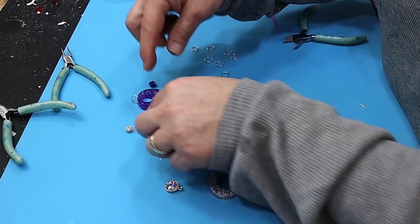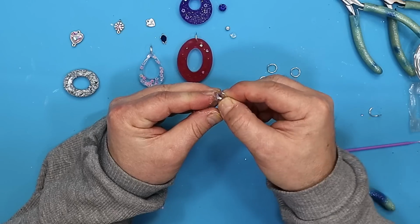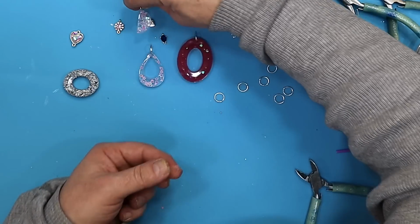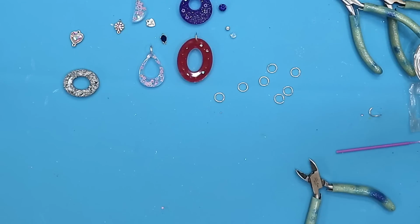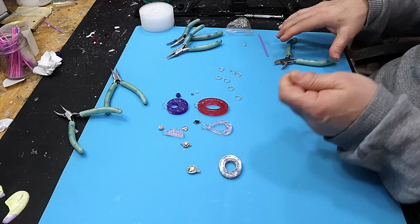So I've added jump rings to all of these. And jump rings are easy to add on. Open them up and then push them through, and then close them up. Now these are quite large jump rings because these are quite thick earrings. But if you don't want a large jump ring in there, you can put your own wire in there.